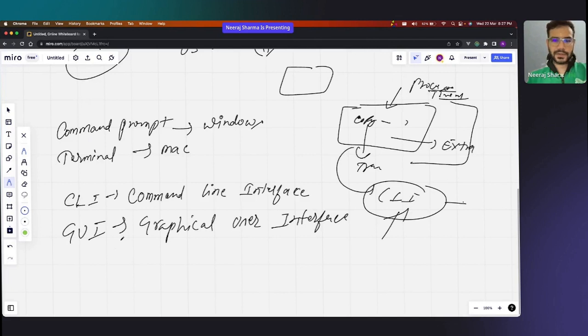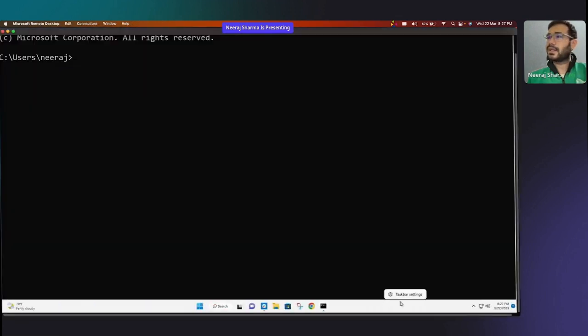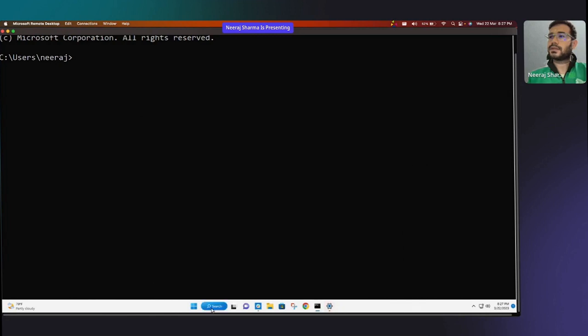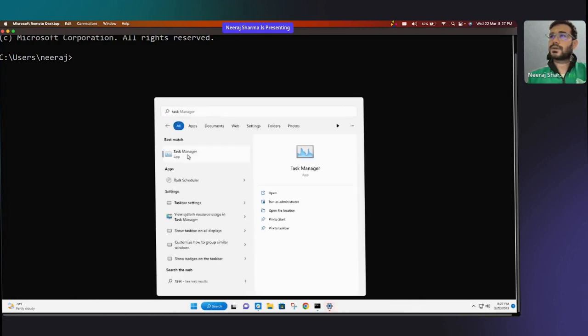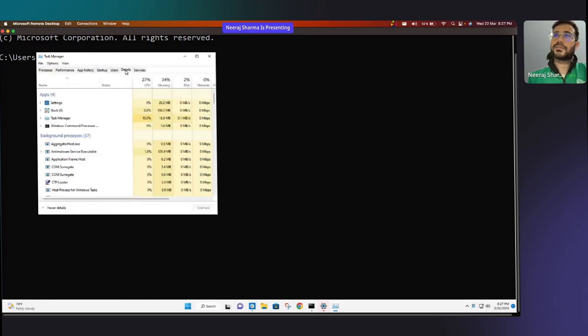In your Windows computer, you must have seen this. If I right click and show you the task manager, you see this, right? There are a lot of processes currently running in your system.